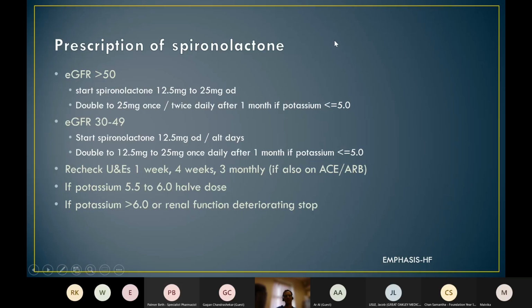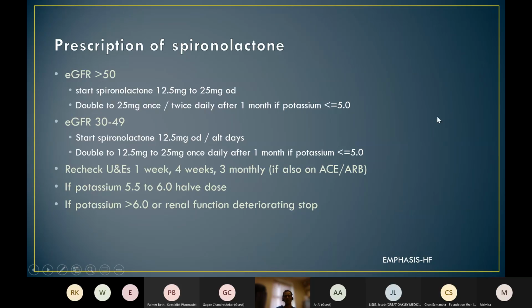I don't tend to push it as much. In the TOPCAT trial, it was added in 90% of patients to ACE or ARB. So you don't stop the ACE or ARB just because they're not indicated in HFpEF. That wouldn't be following the trial. So really you should be adding it to treatment. It does need quite a lot of monitoring, so I'm less pushy in heart failure with a preserved ejection fraction.